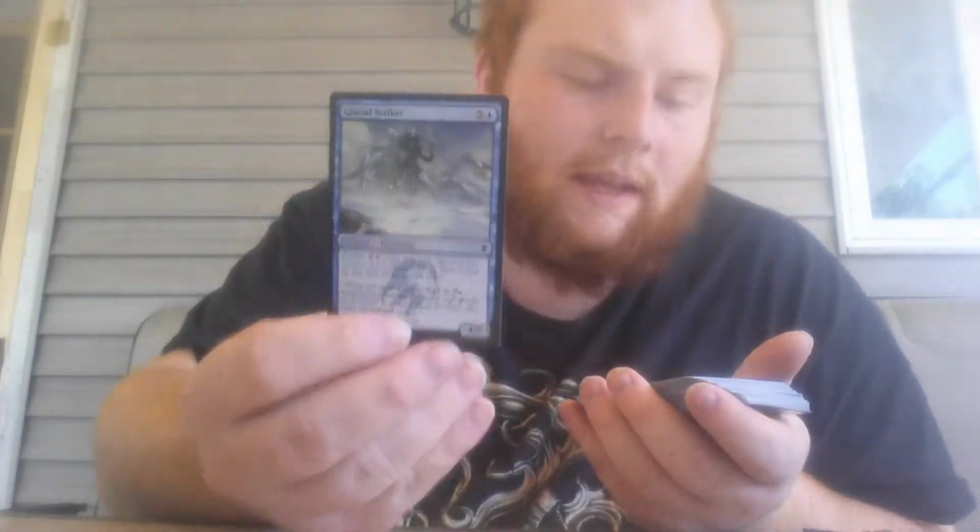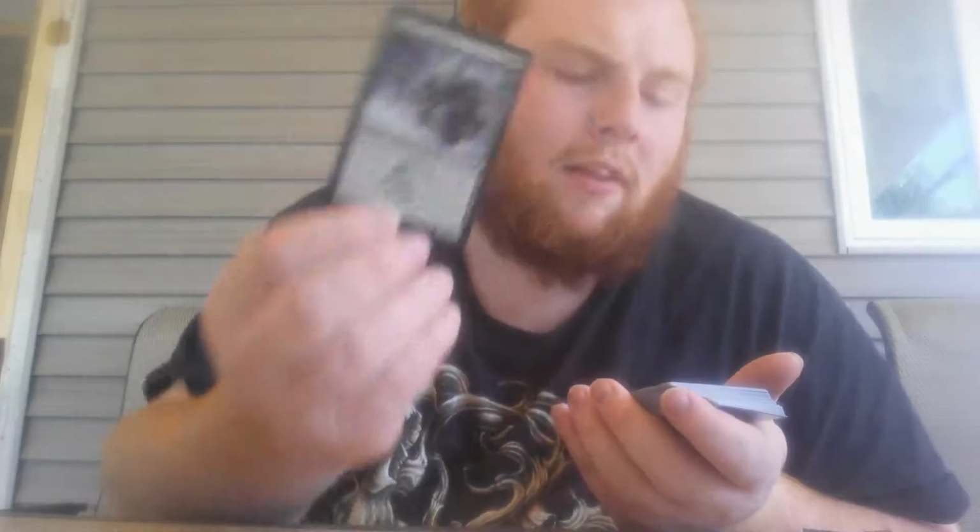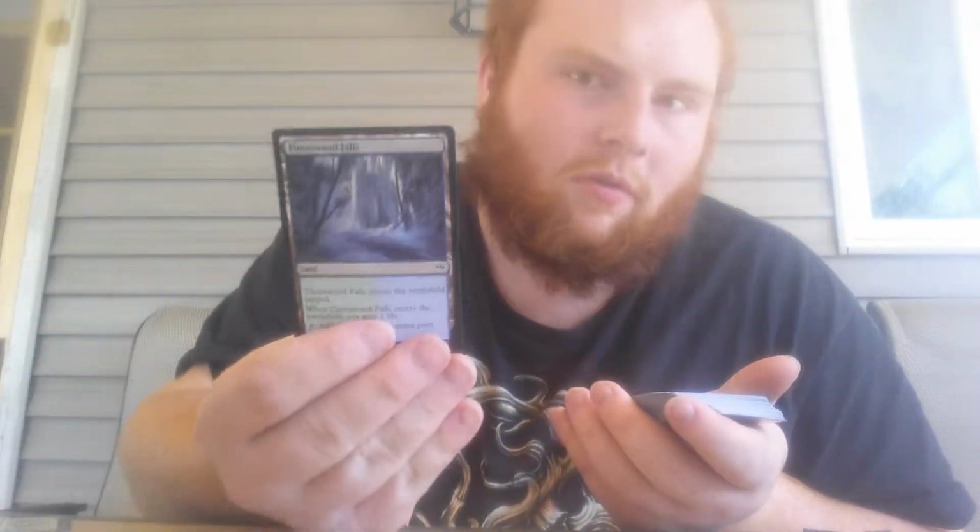Pine Walker. Glacial Stalker. Arshan Warbeast. That is a very good card. Wooly Lindox. Thornwood Falls land card. Forest land. These are all the same card. Forest land. And we have Island.